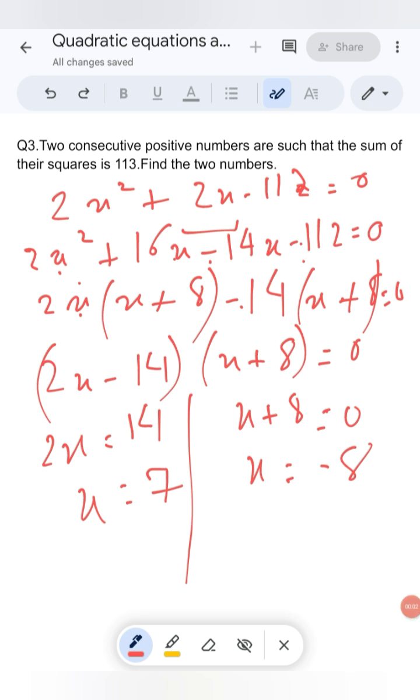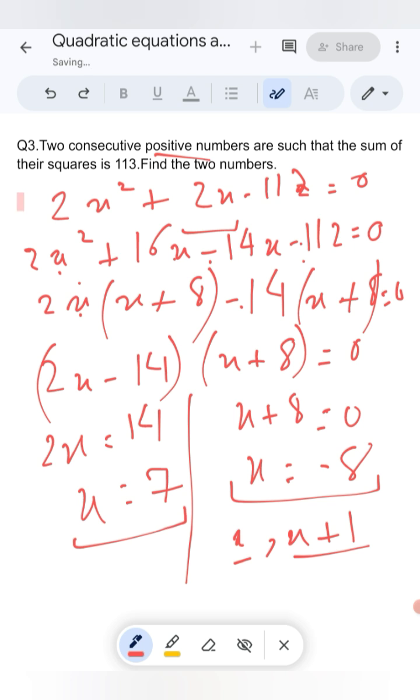Now students, you shall keep in mind that it's 2 consecutive positive numbers. Agreed. And the equation which I made was x and x plus 1. My first number was x, my second number was x plus 1. So I am going to ignore this x is equal to minus 8. My first number, positive 1, is x is equal to 7. So I will be taking this positive number. This means that is my first number, right? And for your second number, I will be substituting only this positive number, not the negative one. So 7 plus 1 makes 8. So my first number is 7 and second number is 8.